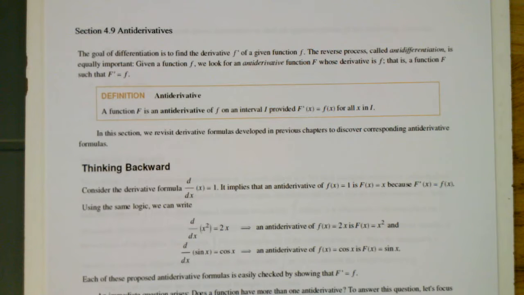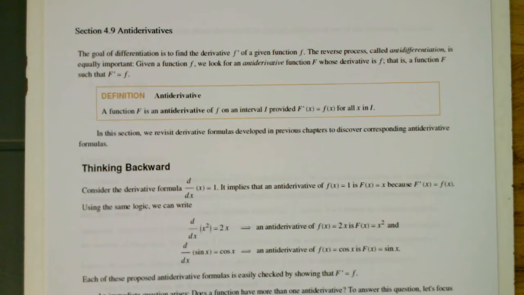All right, in this video, we're going to talk about section 4.9, dealing with antiderivatives. This section will be the last section in chapter 4 in the course. This is just an introduction to something that is a precursor for an upcoming chapter that deals with integration. And here, we're going to be dealing with antiderivatives.